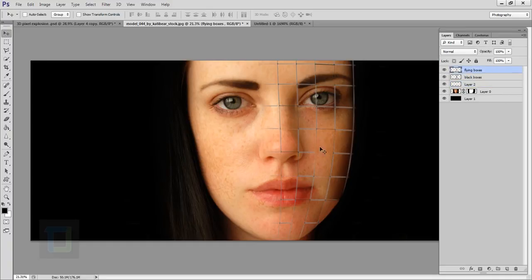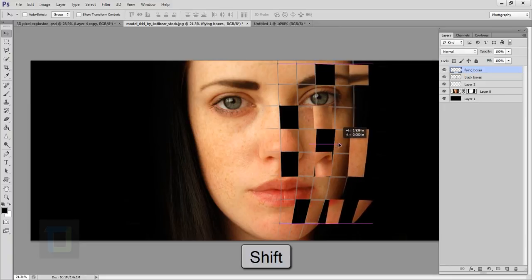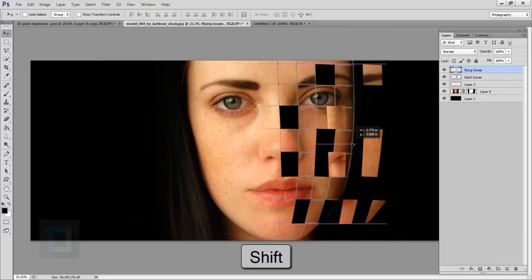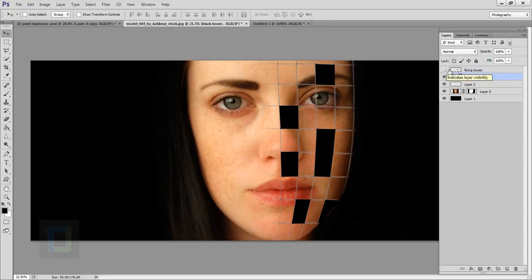And then I'm going to select my move tool, and now I'm going to press my shift key and hold it, and then I will drag it to the distance. As you can see, a little bit here, not too much, not too far away, exactly here. Now it's time to add depth to them that will make them look sort of 3D, like it is actually coming apart from her face. So to do that, let's start with the black boxes. Turn off these flying boxes, we don't need them for now.